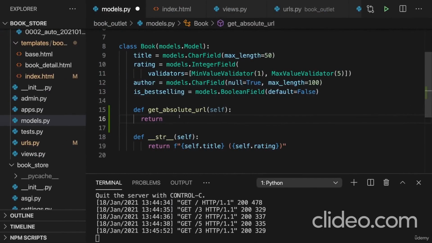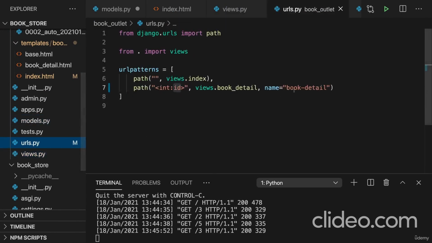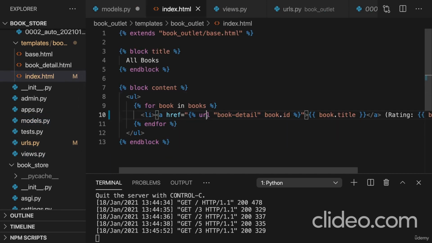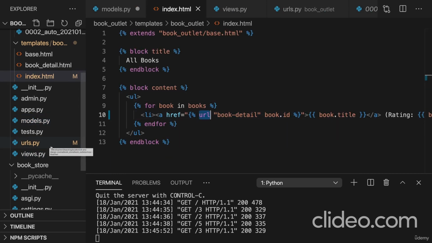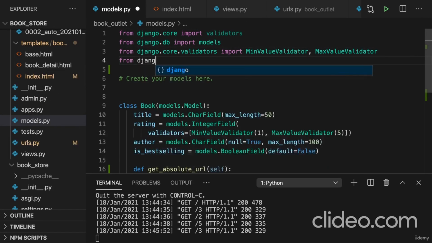And therefore here, we can now also return this URL, and we can build it by using the name we assigned here, by using this reverse function we learned about earlier in the course. You learned that in a template you have this url tag, and in Python code you have a reverse function offered by Django which you can use instead. So therefore here in your models.py file, you can import from django.urls the reverse function, like this.